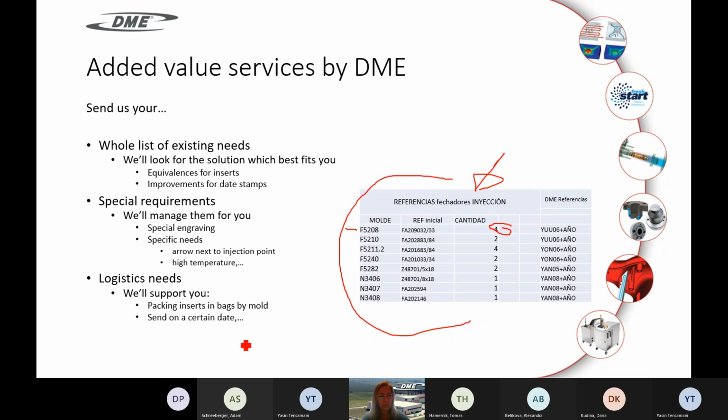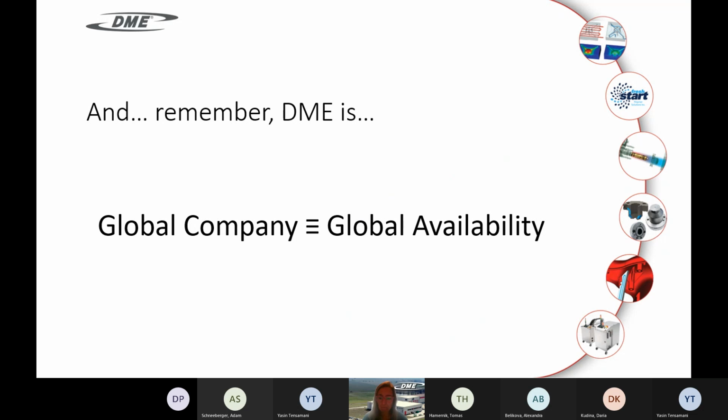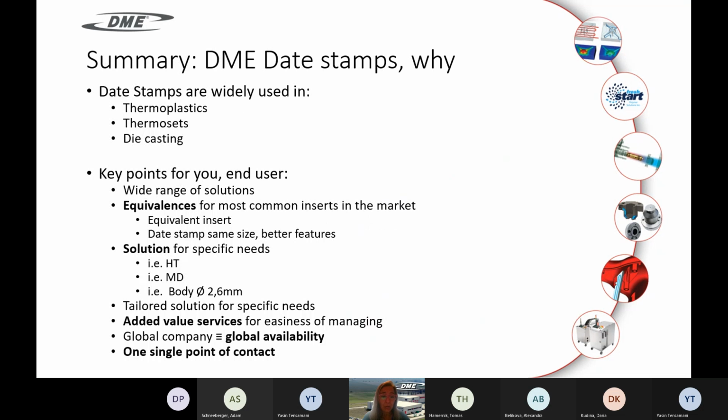So it's the products, it's the design, and it's the logistics we can help you with. And that's basically it. As you know, we are global, so we can help you globally. So even if you have one of these molds which is now being injected here, and then tomorrow is injected in a different country, you know for sure that you can get these date stamps all over the world with DME. So that's it.